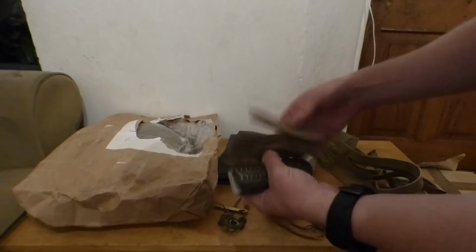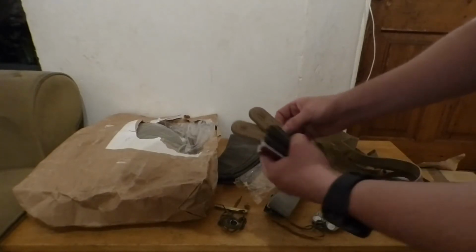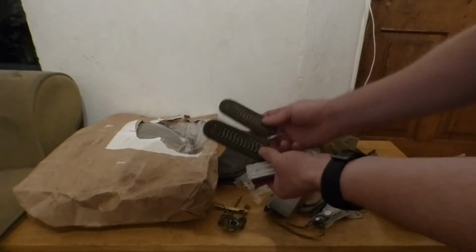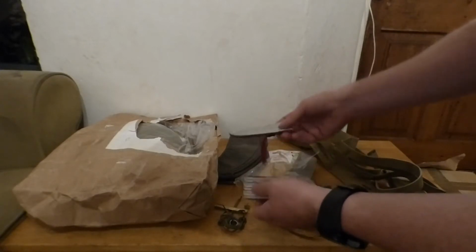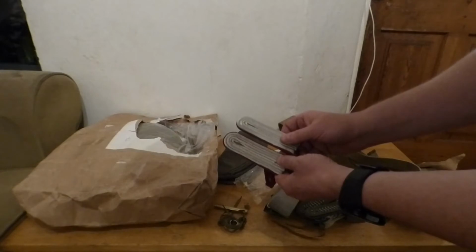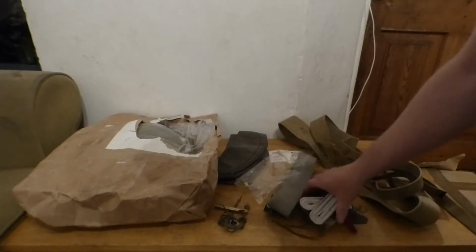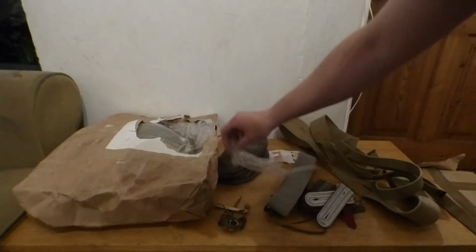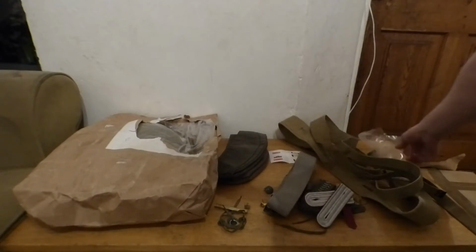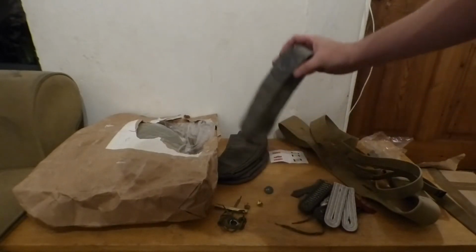So we've another set of shoulder boards that had pips, I'd say, on it at some point in time. Very interesting looking shoulder boards. I must do a bit of research and find out what these are. Now the silver and the red, I believe that's Stasi, if I remember correctly. Not 100% sure, but we'll do a bit of research into that. Just empty out this again. So that's to one side.